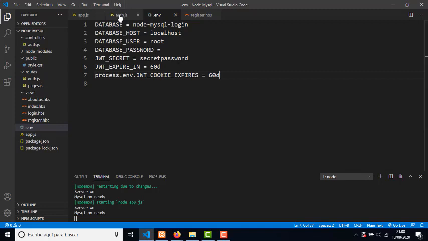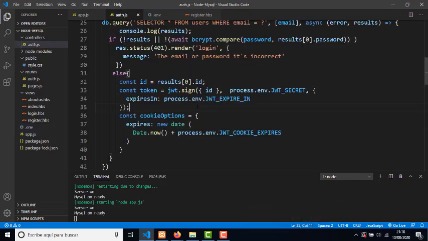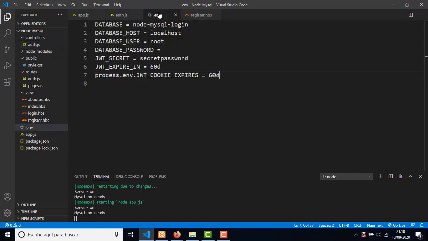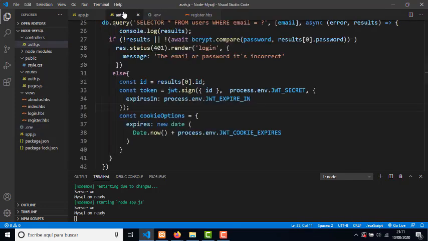Here we go. Now we're going to go back to auth, and it's not working. I need to put this d, and of course we need to process env, and here we go.